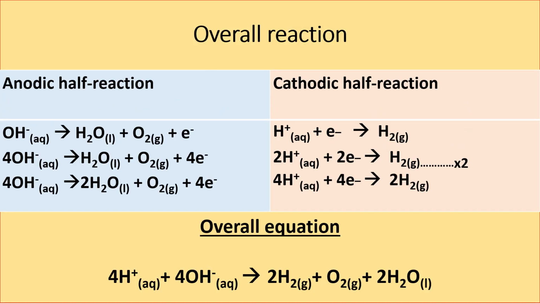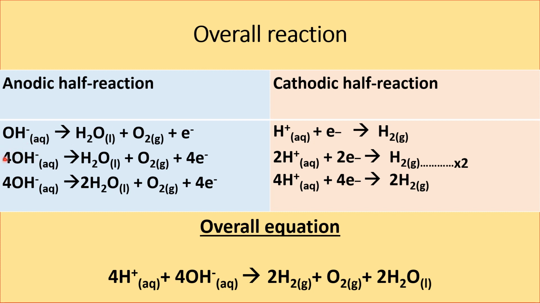This is the overall equation for the reaction at the anode and at the cathode in the electrolysis of dilute sodium chloride. Hydroxide ion is discharged at the anode. It loses one electron to produce a molecule of water and oxygen gas. But this equation is not balanced. One oxygen atom at the reactant, three oxygen atoms at the product. We have done this before, class. So what do we do?